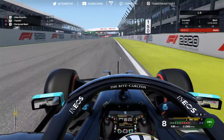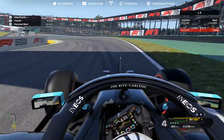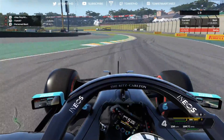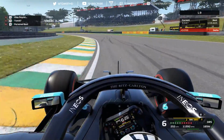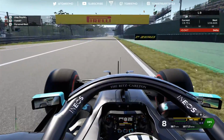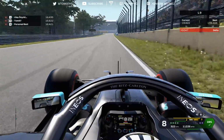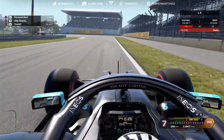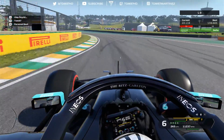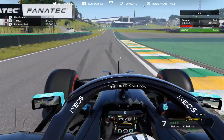First of all, turn 1, you want to brake just after the 50-meter board, down to third gear for turn 1, the Senna S. Open up turn 2, use a lot of inside curb and exit curb as we try to keep the car nice and tight through the exit of turn 3. We now run down towards turn number 4. Once again, braking at the 50-meter board down to 5th gear and then quickly down to 4th for some rotation on the apex and then back up to 5th for some good drive out of the corner.